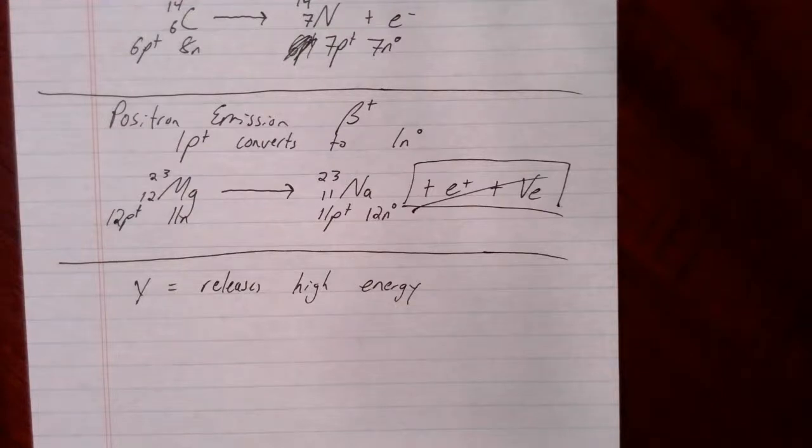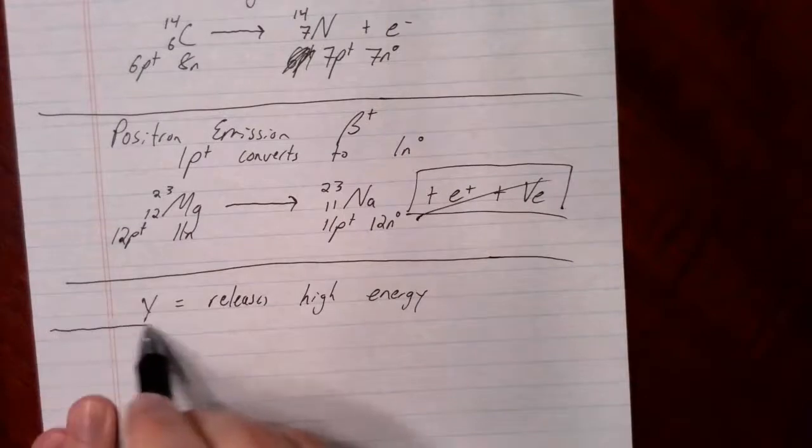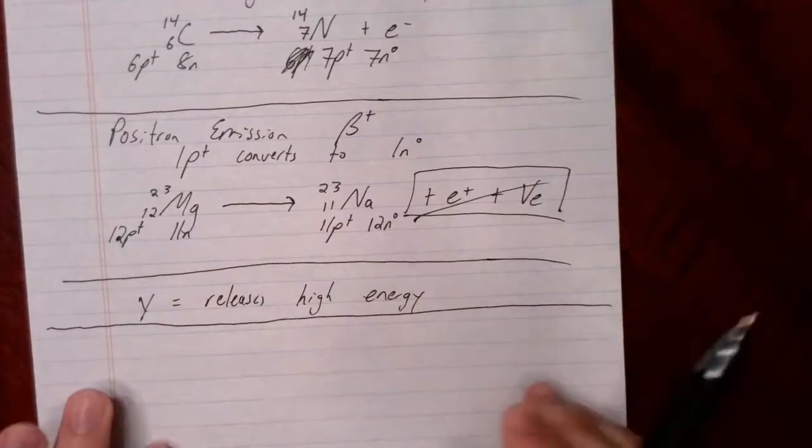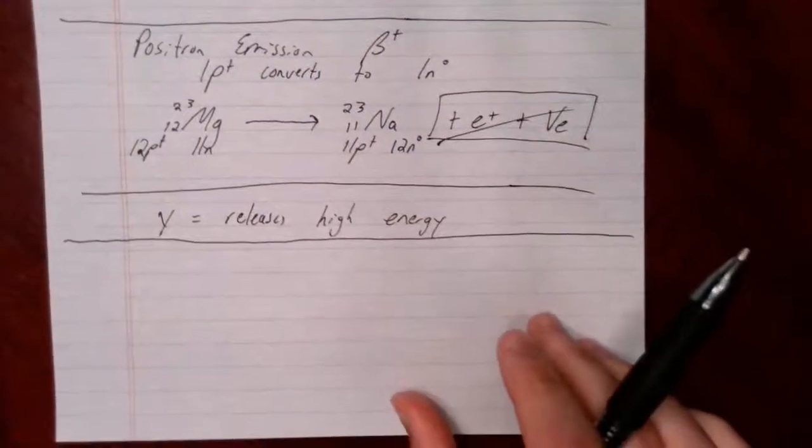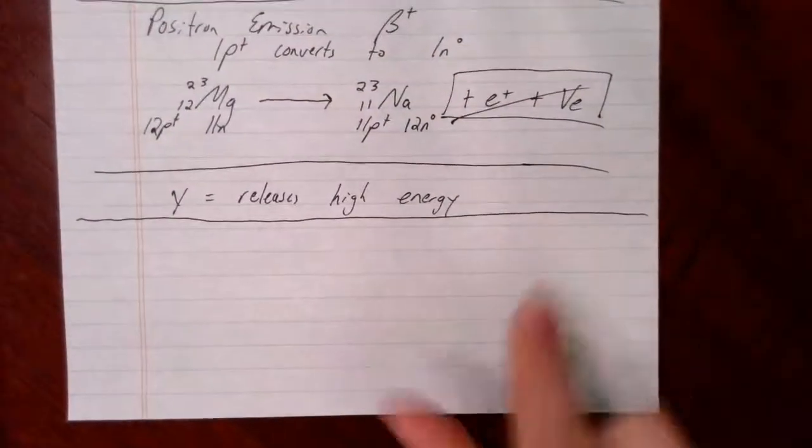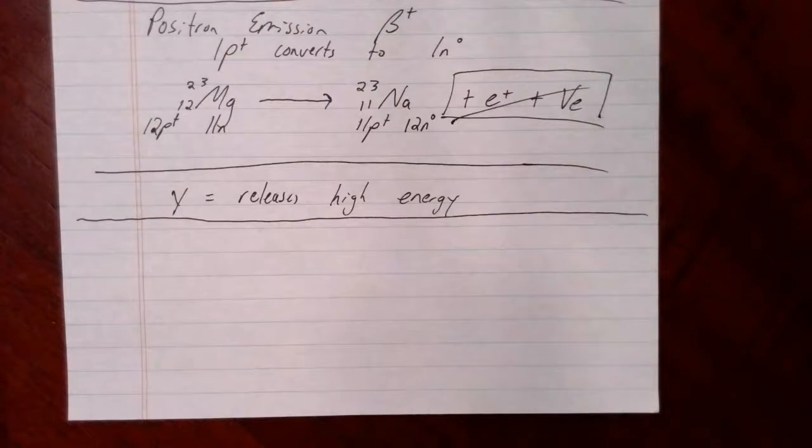So again, these aren't reactions that we encounter very often because they're not something that we can force to happen. It's something that a specific isotope just does on its own. The only way that we can force it to happen is by creating a certain isotope, which we actually do in the case of nuclear energy, which we will discuss later. But the main thing you should be able to do now is identify the 3 major types of decay and then write the reaction.